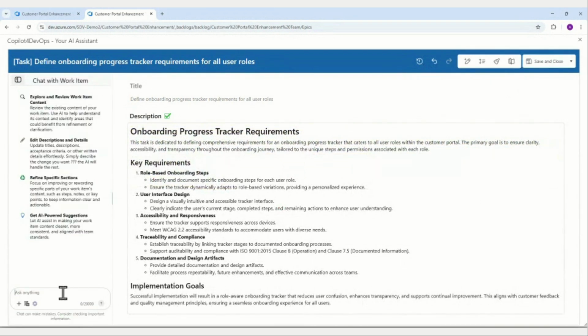So you could say, for instance, as an example, rewrite descriptions so they read like a DevOps playbook or DevOps runbook: pre-checks, deploy steps, post checks, and validation.